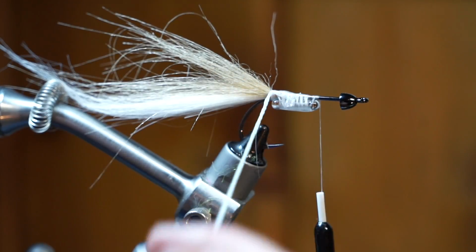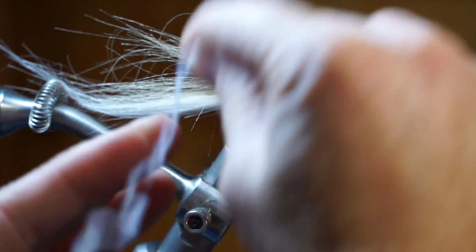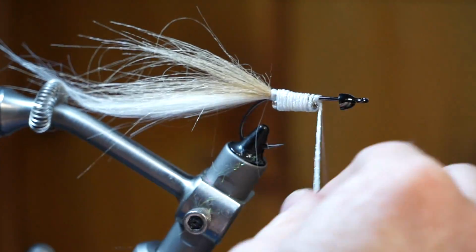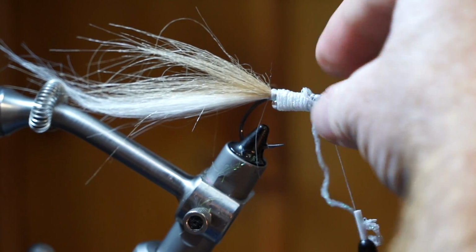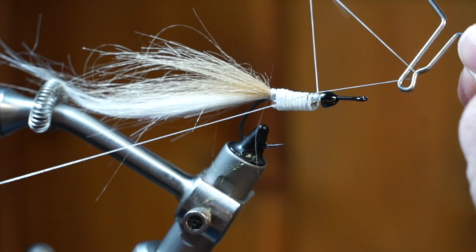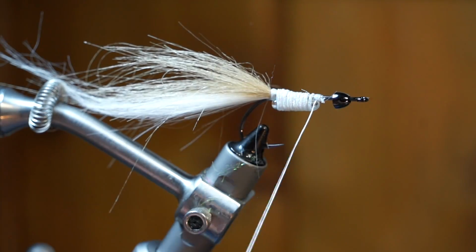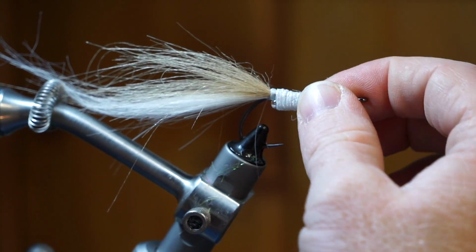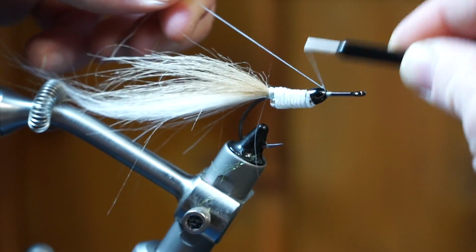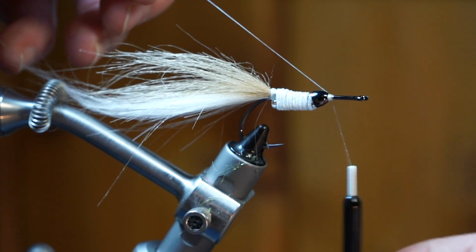Now make touching wraps with your body material to cover the rattle. Then capture the braid and trim off the waist. Now whip finish your fly and pull the cone head back against the rattle. Start your thread again in front of the cone head and create a thread dam in front of it to keep it in place.